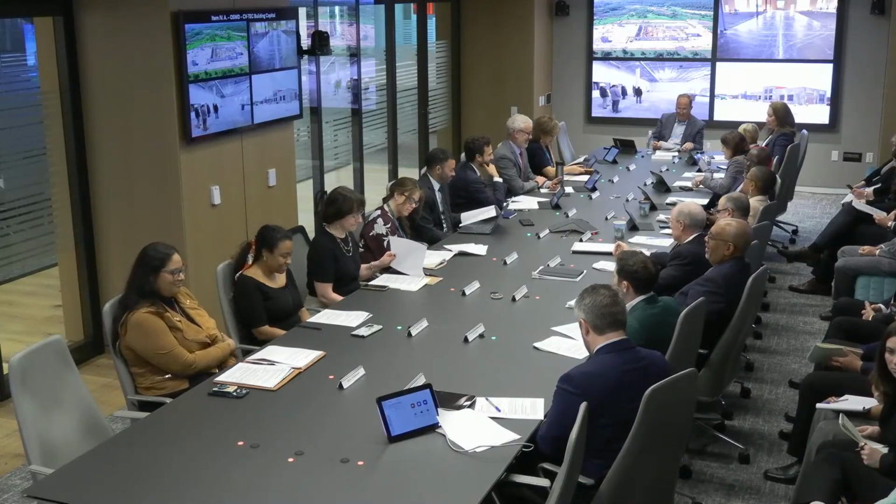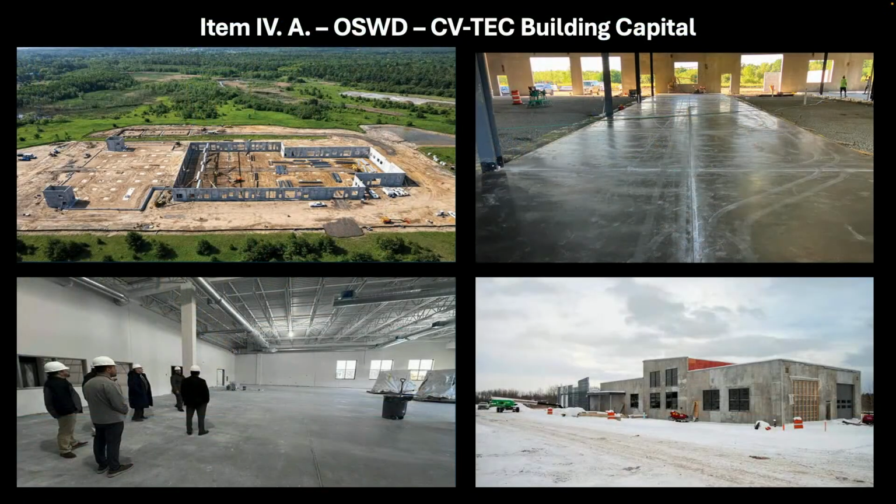Thank you, Chair. The directors are requested to approve the release of funding to Clinton, Essex, Warren, Washington, BOCES, doing business as CVES BOCES, in the amount of $3 million. This capital grant for the Office of Strategic Workforce Development will be used to construct a new 155,000 square foot building that will serve as the new Champlain Valley Technical Education and Careers Campus, so CV Tech Campus. The new facility will provide updated lab spaces, eliminate wait lists for students, and increase the number of postgraduate industry placements. We are recommending that the board authorize the release of funds to carry out this project, and we're happy to answer any questions you may have.